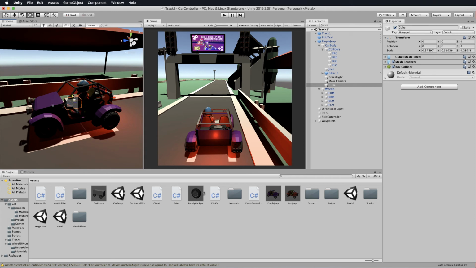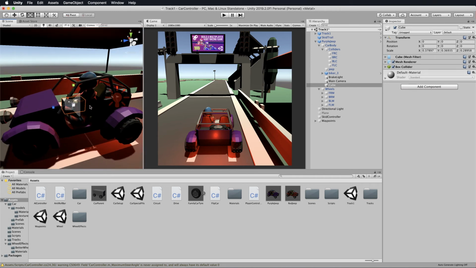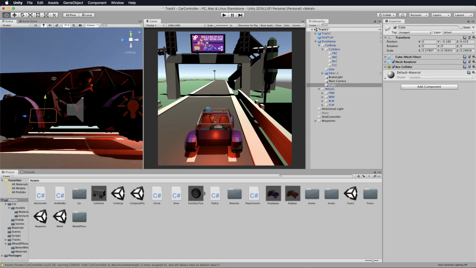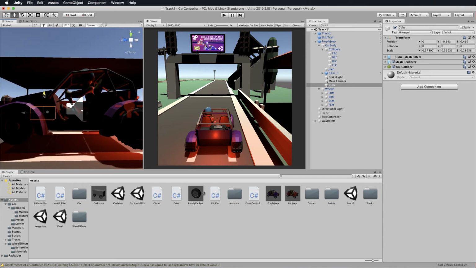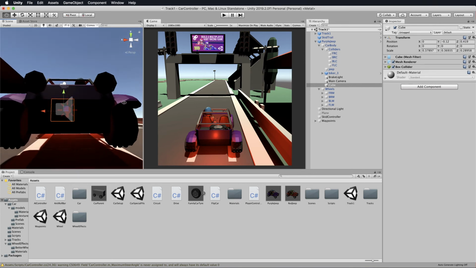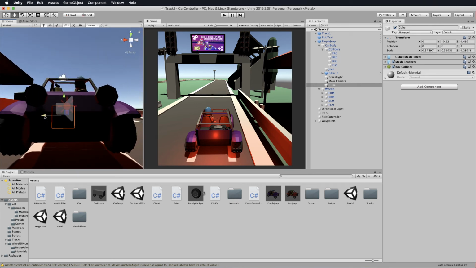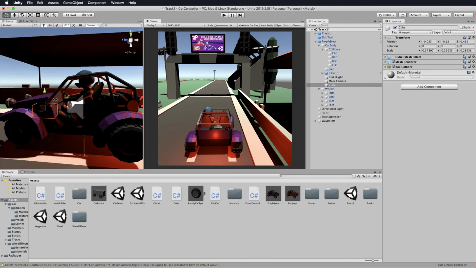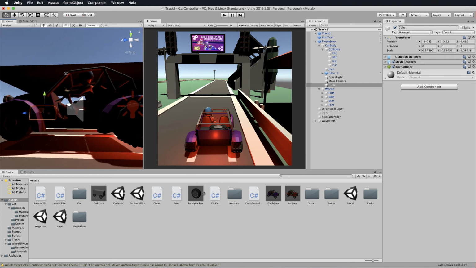But just for now, so that you can see where I'm going to position it, I'm going to hit the W key on that cube and just move it where I think the center of mass should be. And of course, depending on the results that you get from this, you can put it wherever you like. Usually it's going to be in the center of the vehicle if we look at it from the front, not necessarily from the side.